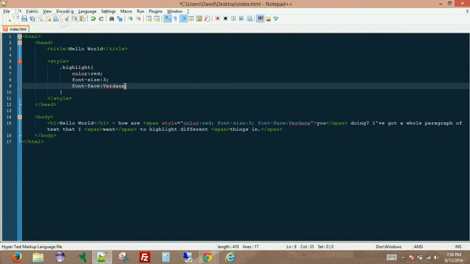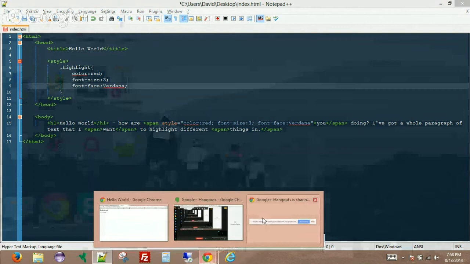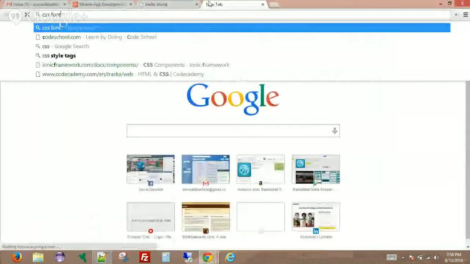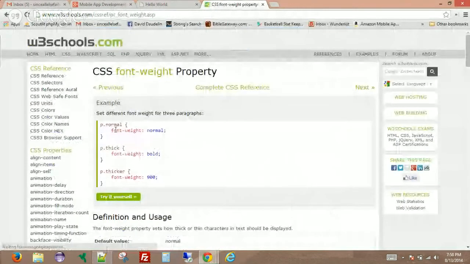And again, if you're wondering, well, how should we know to use font dash face, colon Verdana to change the style of font? All that type of information, the intro to it, is on Codecademy, and then as you want to look things up, like you say, hey, what should I use to make my font bold? You can just look up CSS bold font, and you'll find tons of different websites out there. So I say CSS bold font, and sure enough, W3 Schools comes up, and they say, oh, use font dash weight bold, and so it's pretty easy to find what you want to do.